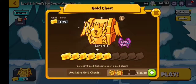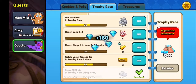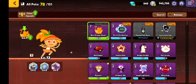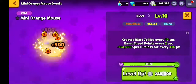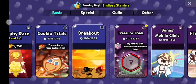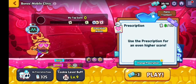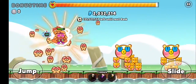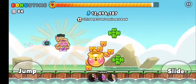Legendary. Now, where's the mobile clinic again? Ah, okay, here. Let's go. Yoga is restriction of fluency and stuff. I don't remember how to play Yoga Cookie. Why was Pitapat monitor?